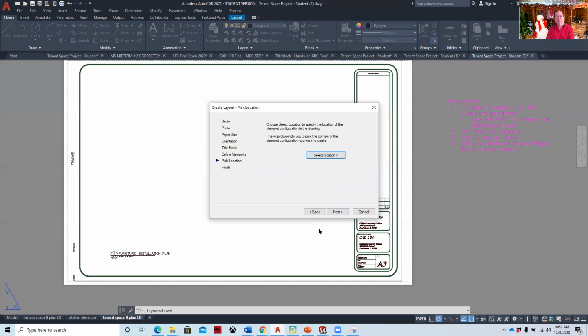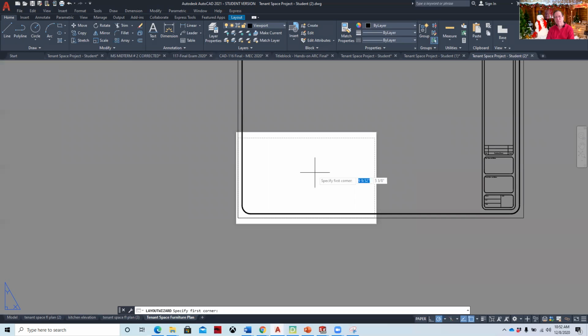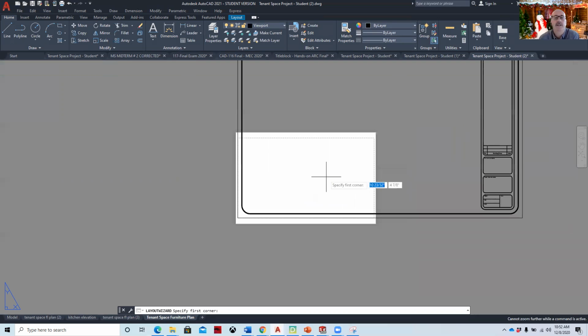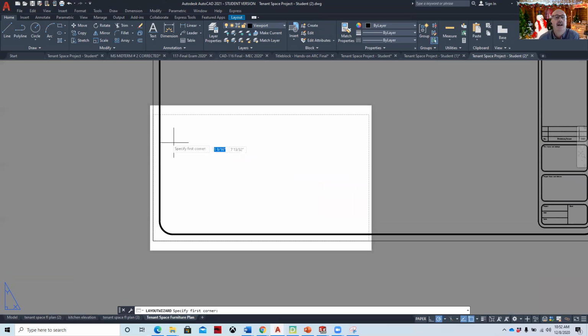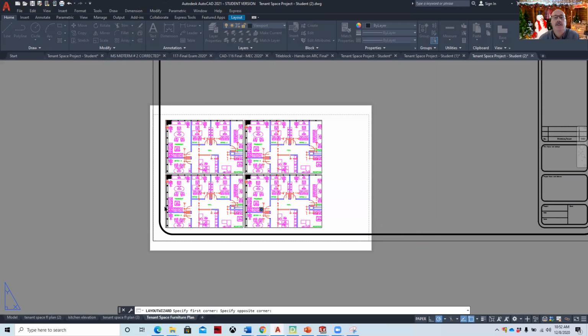Now, this next step is somewhat important. It's going to ask us from point to point. You're going to go from corner to corner to fill in the area that you have currently there. So we're going to select it, please, up on top. And see the paper size? It shows the D size title block sheet in here, so there's a glitch. I'll shrink it down, but this is what we were looking to do. And then I'll hit finish, and then I'll fix it.